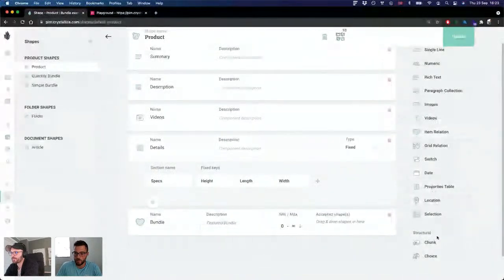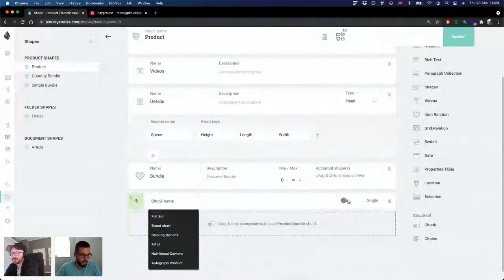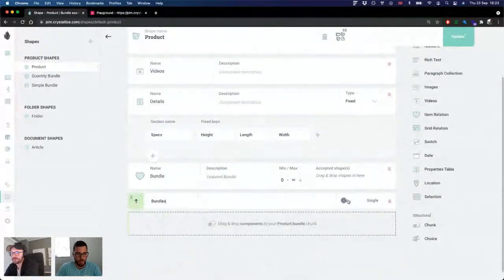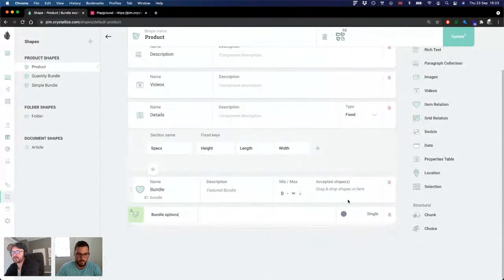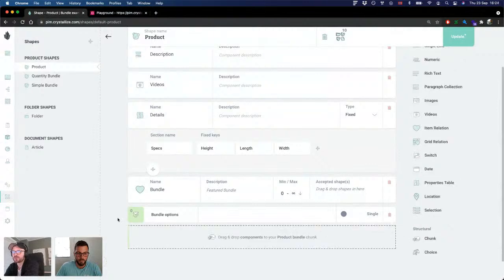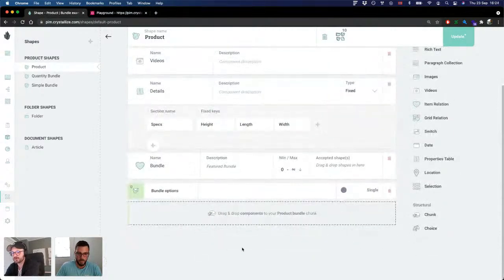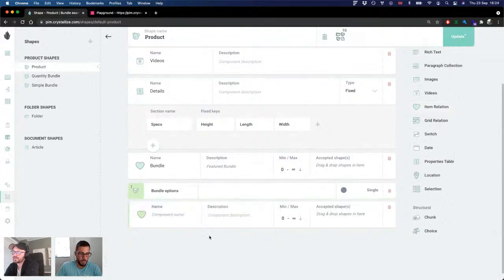Okay, let's create it on top. Cool. In there, just call it bundles, maybe bundle options even. We can call it a bundle, but you can choose between items to create your own bundle, basically, or the user can create their own bundle. They choose between products that we define. Using the same way as we did for the quantity bundle, we could add an item relation. Boom. In here, call it products.